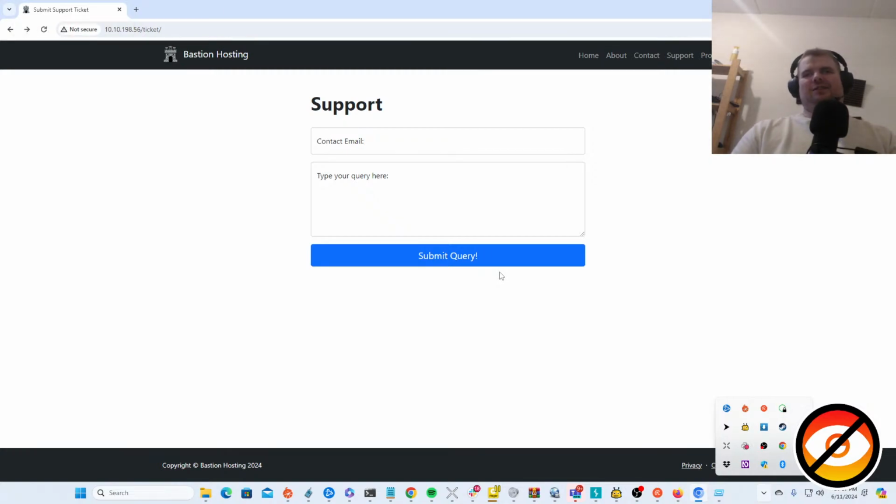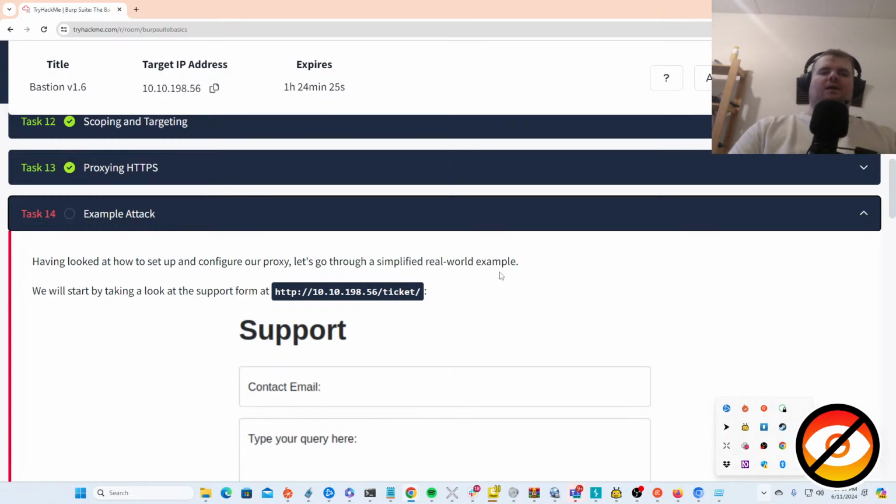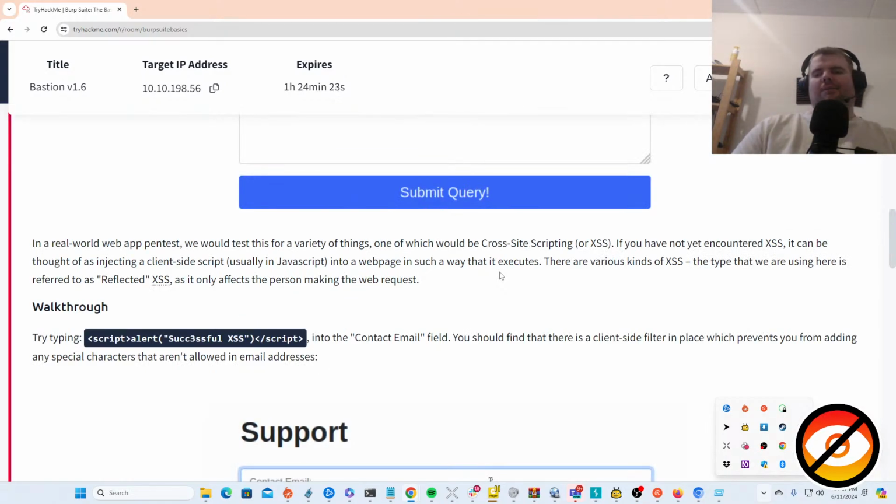Let's see. We have a form here. Okay, we have that open. In a real-world web app pen test, we would test this for a variety of things, one of which would be cross-site scripting, or XSS. Oh no, the XSS is back.